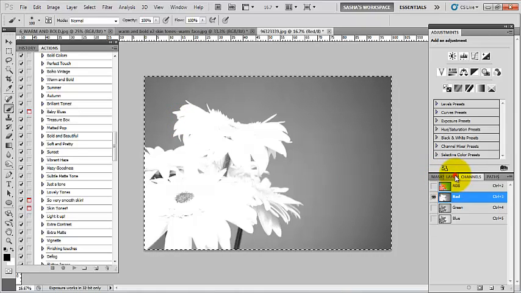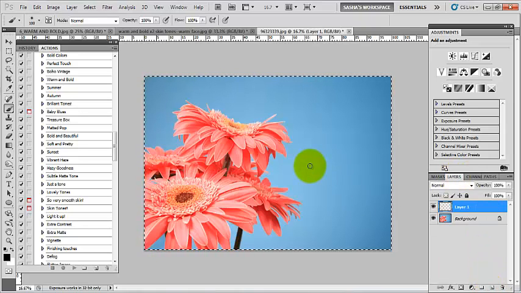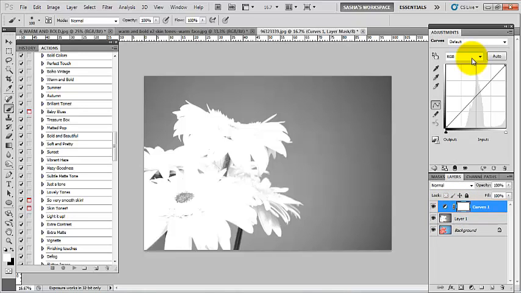And then I'm going to come over here. I'm going to add a new layer, and I'm going to hit Control or Command V, like violin. So now I have this channel over here on a layer over top of my background layer. So I'm going to grab a curves layer, and I want to set a white point and a black point. I set my black point with this black eyedropper here. I select my white point with this white eyedropper here.